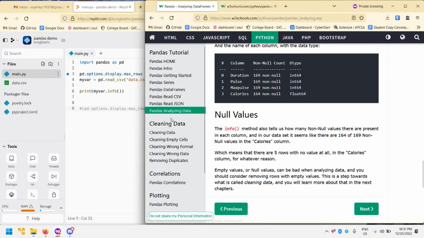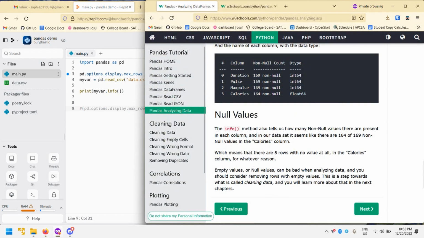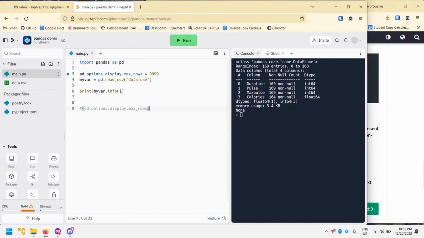So that leads us into the next unit that we'll be doing with pandas, cleaning, which we won't be getting to today. But pandas, remember I told you, can be used to change and manipulate data so we can better use it and analyze it. One of them is called data cleaning, which is basically just turning data into something that's more usable.